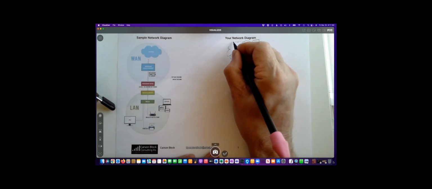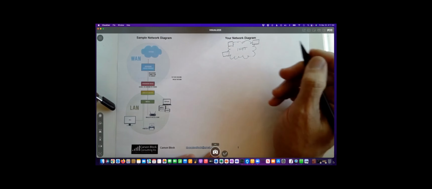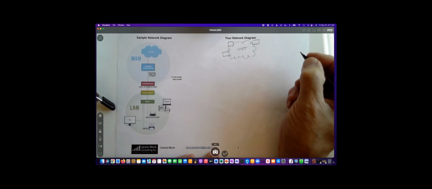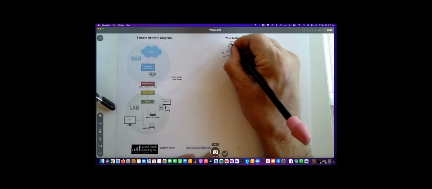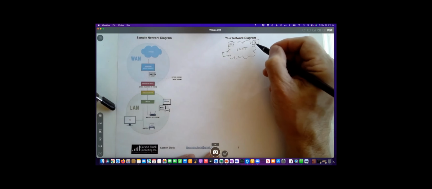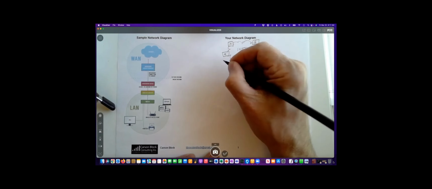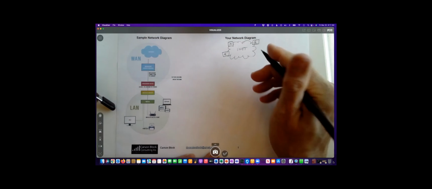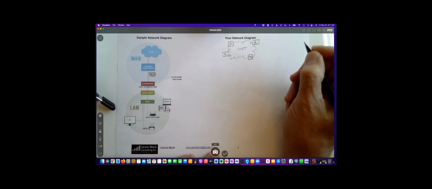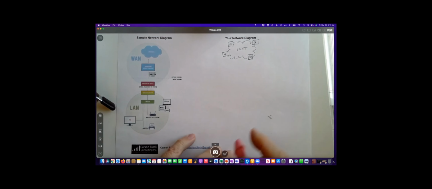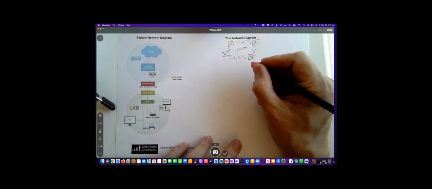So what I'm going to draw within the cloud is a couple of things that we might be accessing when we are doing internet. So maybe over here we have Google, and maybe over here we have Microsoft. These are like the Google website, google.com, Microsoft.com. Let's say we have Apple.com, and maybe in our case, our ILS actually is not something that we have on site at our library, but it's something that we access over the web.